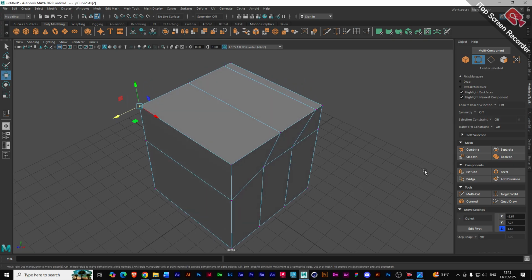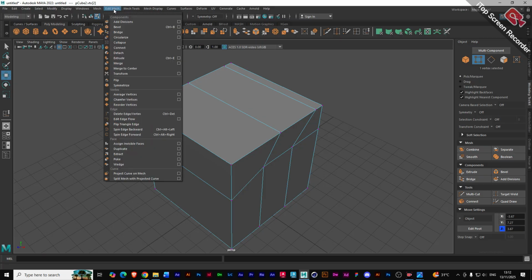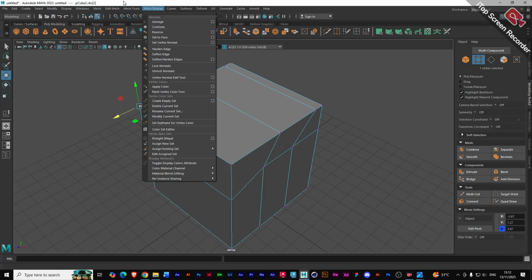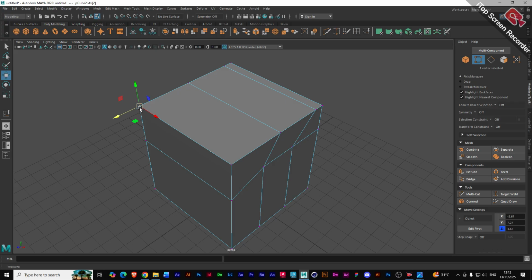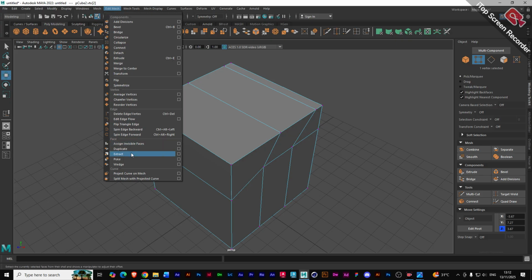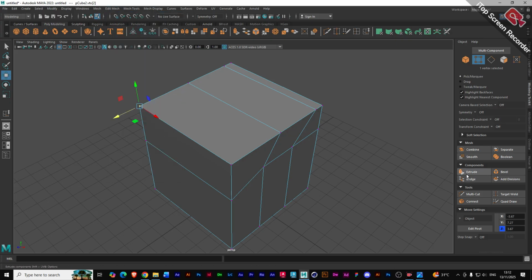Even though the tools for components are found under edit mesh, not all the tools work with vertices. From the menus, it could be difficult figuring out which tools work with vertices because all of them are showing. So the easiest way to know which tools work with vertices is using your marking menu.